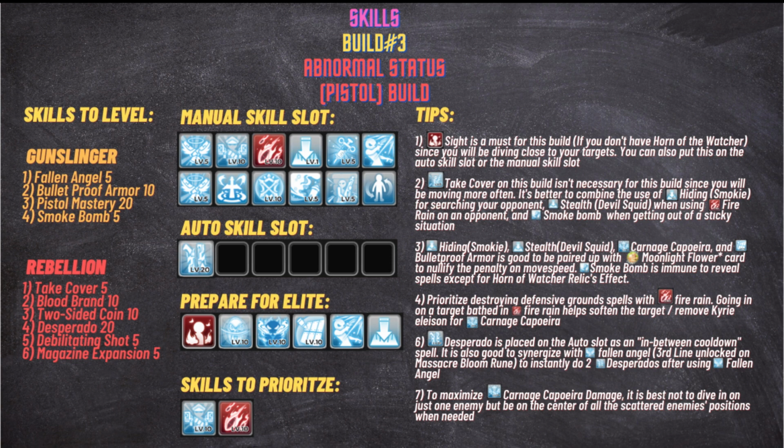Now you can pause the video here and read all the tips for this build. The important one to remember is to combo your Fire Rain with your Carnage Capoeira to maximize your DPS. In some cases, going straight to Carnage is warranted, especially if the enemies are scattered. What you want to do in these kinds of situations is to be at the center of your enemies. In that way, you can hit them all at once.